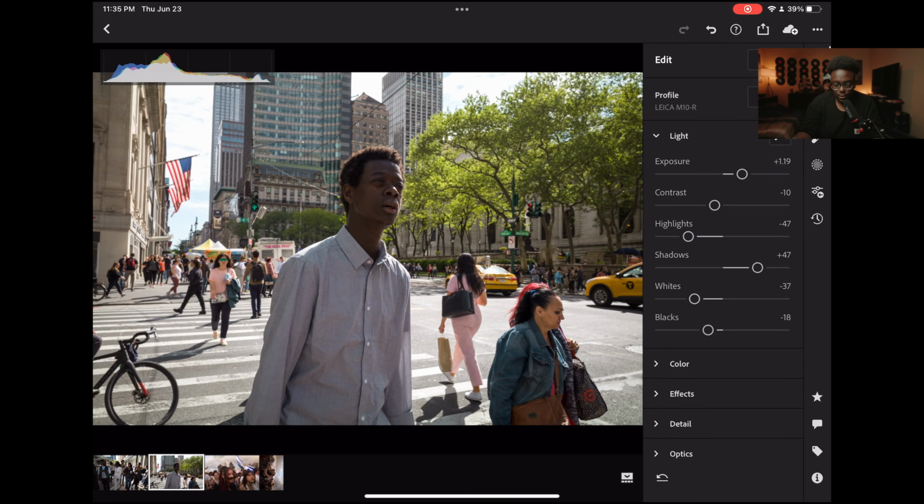As you see, this grain is just intense on this photo, and the setting for it isn't even that intense to me. It's only at 36, and that's the same value that it is at in Lightroom. I know values can probably translate a little differently in here, but for demonstrational purposes, I wanted to have it look the same as close as possible. But yeah, here is the Lightroom version, and then I'm going to switch over to Capture One.